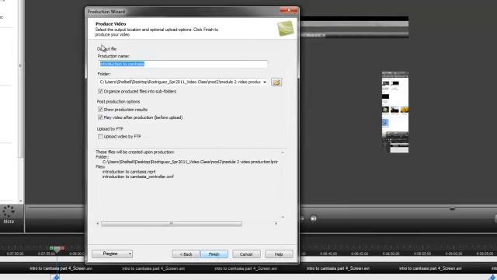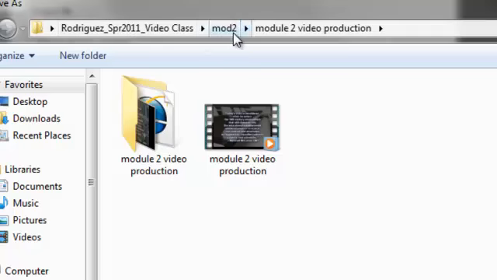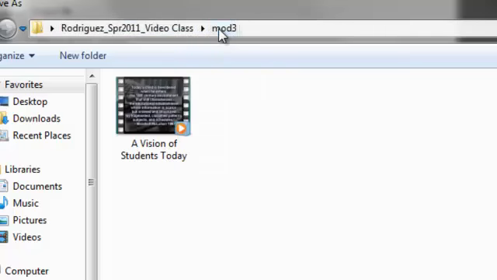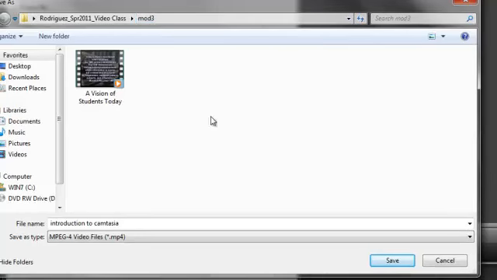Once again, you want to make sure that you're using the same folder that you did your production with. You're going to notice that I don't see any of my asset files here because right now I'm saving my file as an MP4. So I'm going to go ahead and call this my introduction to Camtasia.